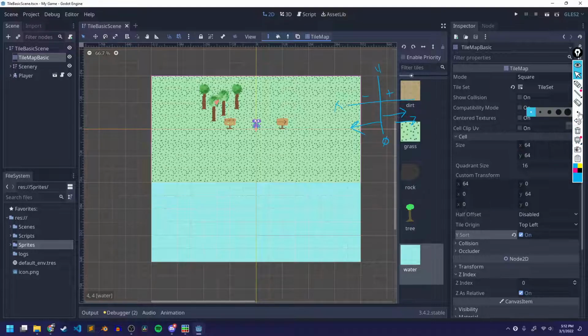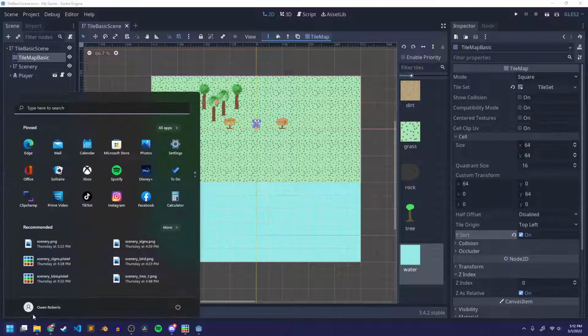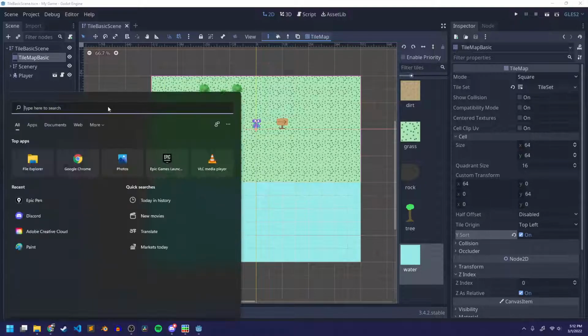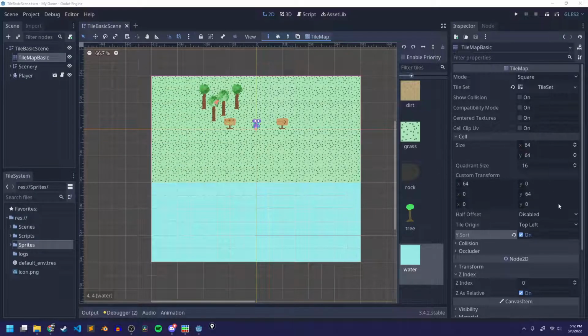So if you imagine, if I wanted to have that transition, I'm going to get my drawings for a second. So I'm going to erase this. Oh, this always happens. Okay, I have to quit Epic Pen and start it again. I don't know which one it is that causes that issue. Start it again. Okay, so I'll get my pen. Okay, there we go.